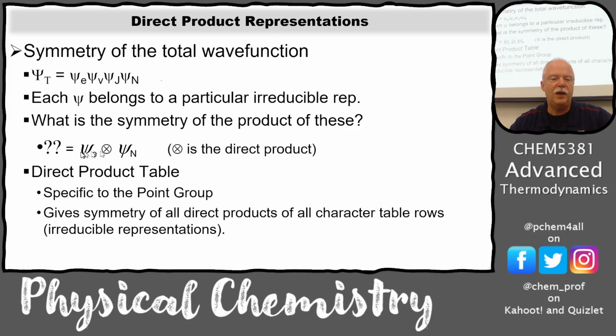Whenever we have these functions times each other, sometimes you'll see this little times in a circle. That just means the direct product. When dealing with a function, you have lots of numbers. It's like an array, and it's the first cell times the first cell of each function, then the second times the second, and the third times the third. So that's what we mean by the direct product. It's just all the elements in this vector times all the elements in that vector, one times another. There's no adding. It's just cells times cells.